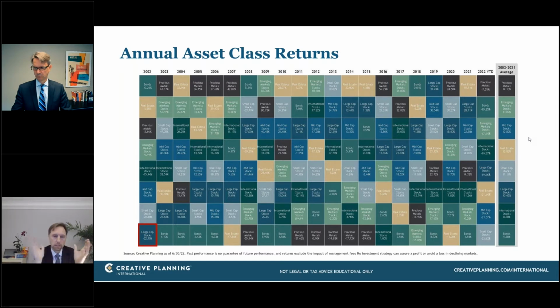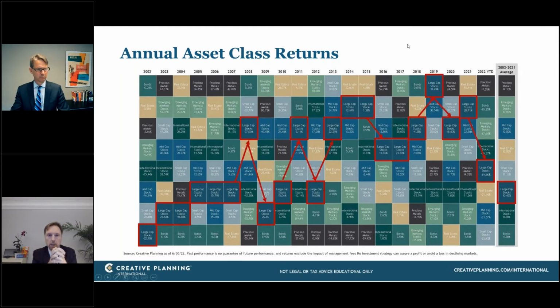So this chart is incredibly hard to read. I don't expect you to look at the data and try to parse it. So I'll briefly explain it to you, and it's really just for illustrative purposes. So we're looking at a 20-year history of calendar year returns. On the far left, you have 2002, and all the way to the far right, just shy of the far right column, is the 2022 year-to-date returns for various asset classes. And each asset class is depicted by one of the boxes. The colors stay the same throughout.